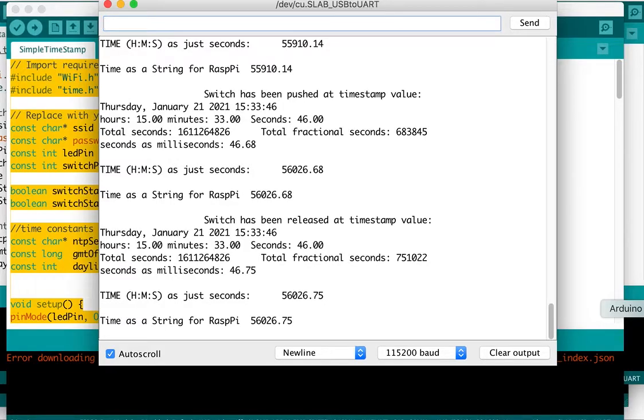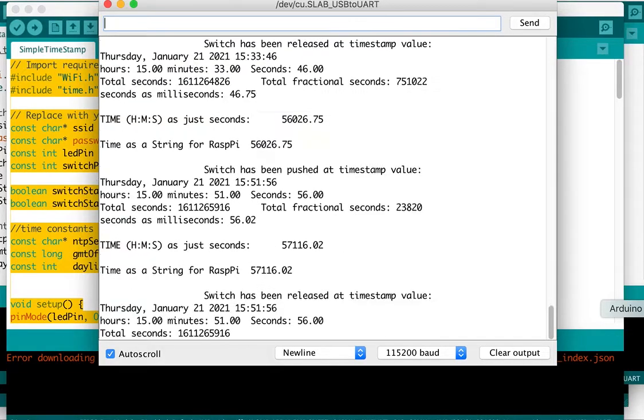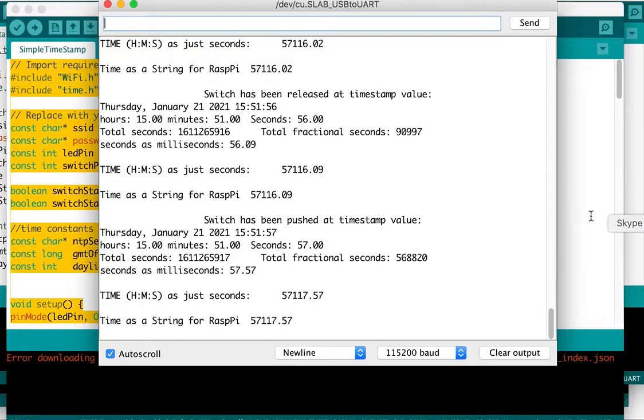So I'm running the program here, and this is the ESP32. And when I push the switch, the LED comes on, and it gives me a timestamp value. This is a lot more information than what's really necessary, but you can just see this is some of the work that I did to get it working. So pushing it, timestamp, releasing it, timestamp. 32.25 seconds, 33.83 seconds. Push, release, push, release, push, release. It's very, very precise, 27 to 40. So it's 13 milliseconds apart. So it's quick to see that.